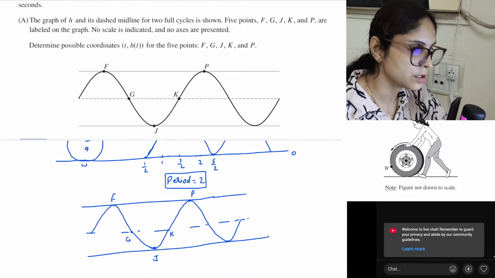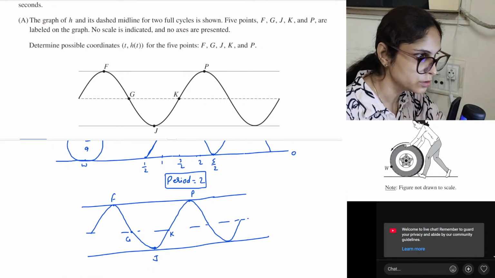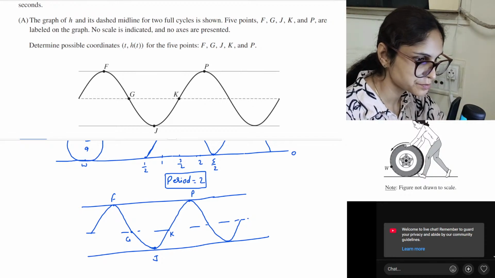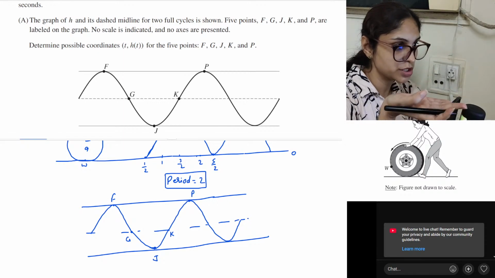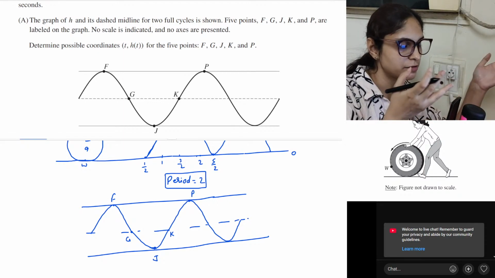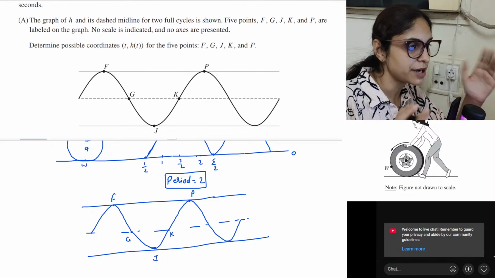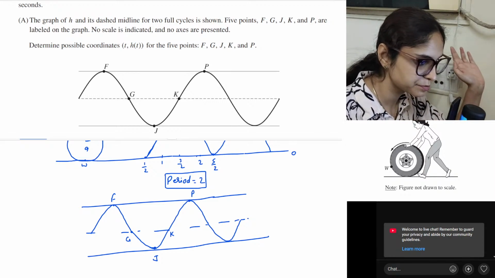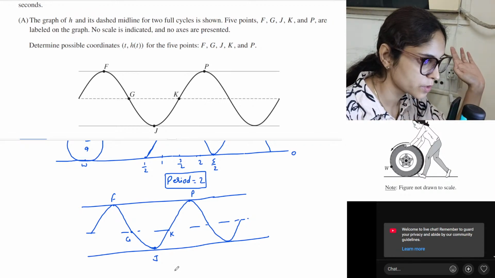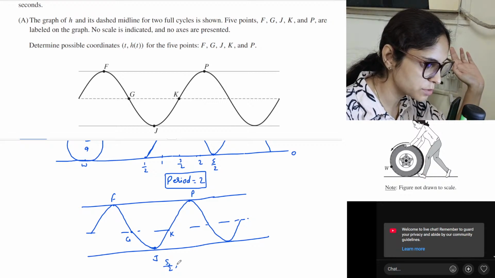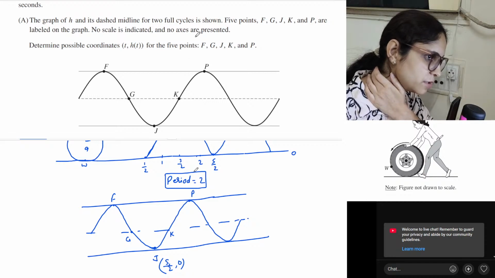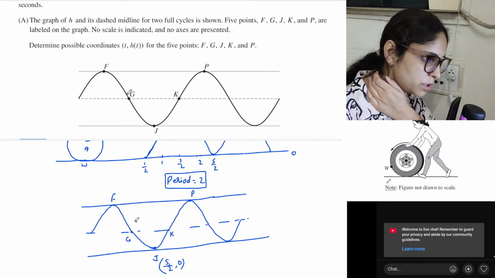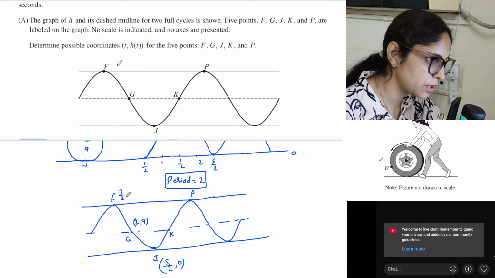So what I will do is, I can give any values right now. There's no condition over there. So I cannot take 1/2 at the origin when the graph is touching the ground, because then you will get negative values of T. So I will take 5/2. All right. So this I will take 5/2, 0. Then this point will be 5/2 minus 1/2, which is going to be 2. So this is going to be 2, 9. This point is going to be 3/2, 18.